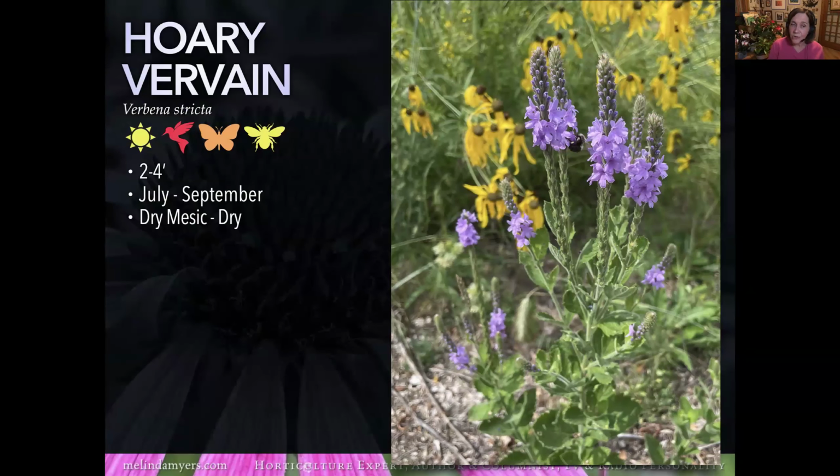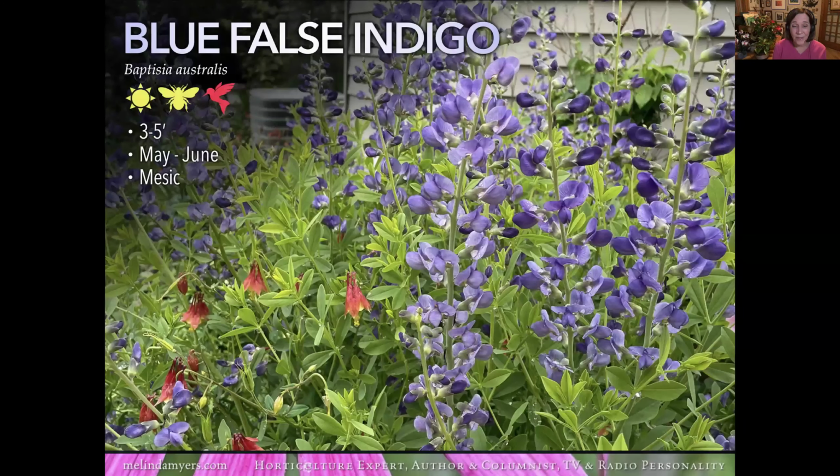Hoary vervain. Now we're going to talk about two different vervains tonight. Hoary vervain is the one that likes it dry. So this is one that I grow in my sandy soil. What I like about both of the vervains is they're upright, they have beautiful blue to lavender flowers, and they're clumpers. So this is another one perfect for a small landscape because it tends to spread as a clump, but it doesn't take over the garden. You can see the bumblebees love this as well as all the other pollinators and hummingbirds as well.